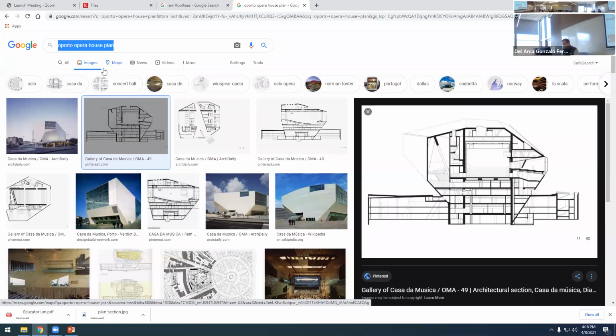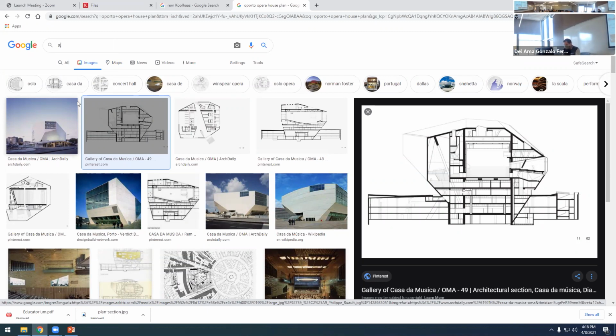I have a lot of friends, and a lot of young European architects, who wanted to learn from him at that time. Then he became famous, and he worked all around the world, and especially in China. The Porto Opera House, the Seattle Library.